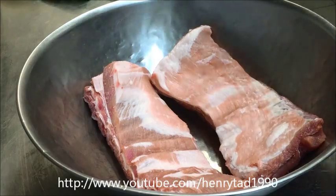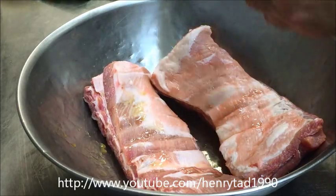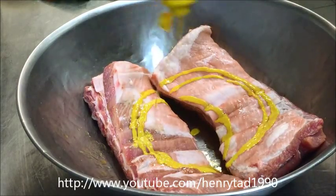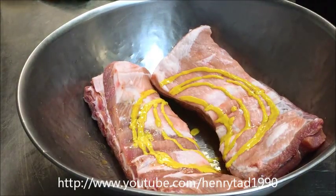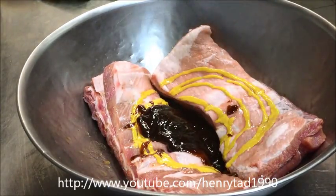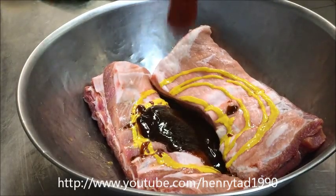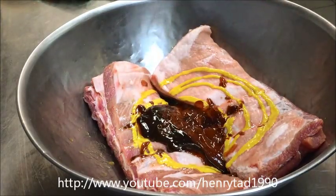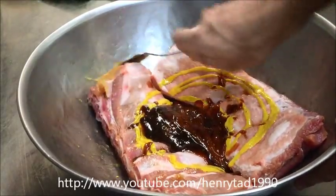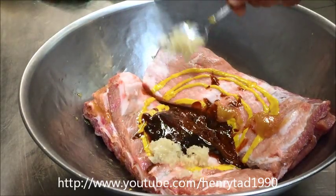So what we're going to do is add about a tablespoon of Tabasco sauce or hot sauce. About a tablespoon of yellow mustard. About half a cup, sorry, of barbecue sauce. About half a cup of tomato sauce. 1 tablespoon of honey. One tablespoon of minced garlic.